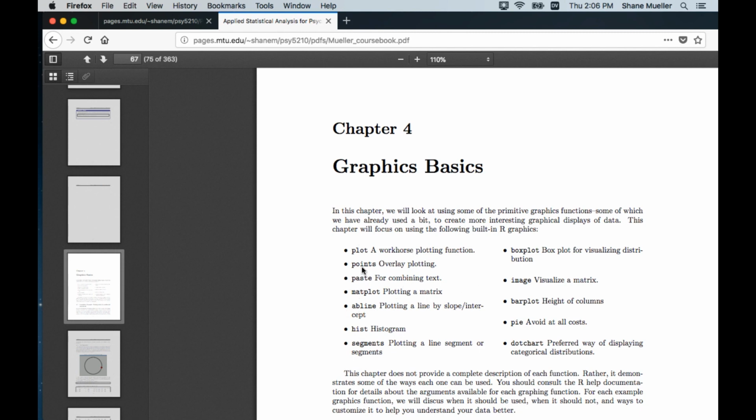These we can piece together to do a lot of nice stuff. And then that's about the first third. And then after that, we cover some specific other types of graphing, built-in graphing methods, like a histogram, an image plot, a bar plot, a pie chart, a dot chart, and a box plot. So that is sort of what is being covered today.